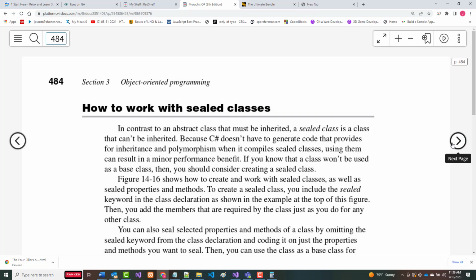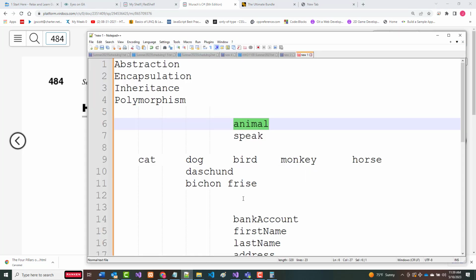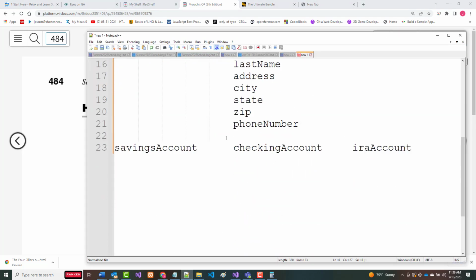When something is sealed, it can't be inherited. So in other words, let's use this example that we have. Now, as an example, you probably know this, but for checking accounts, there might be an interest-bearing checking account.